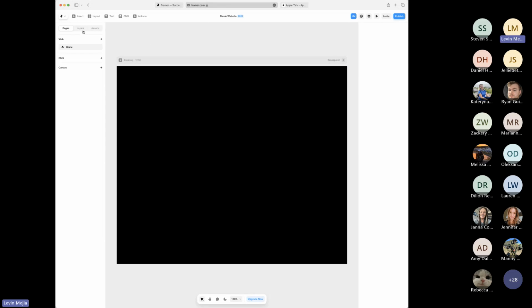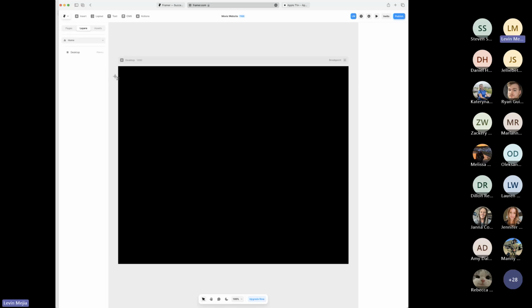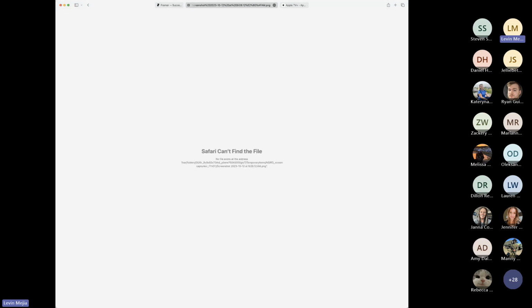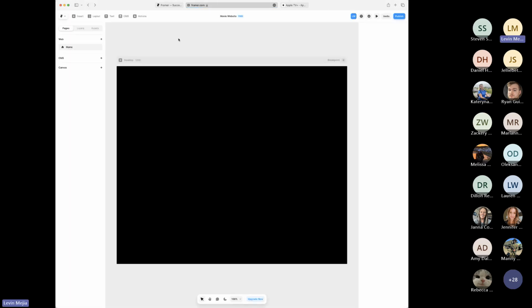And now let's explore the layers panel a little bit more. We got layers over here. See this? I'll take a screenshot again so it's a little bit easier to see. One second. That didn't work. There we go.